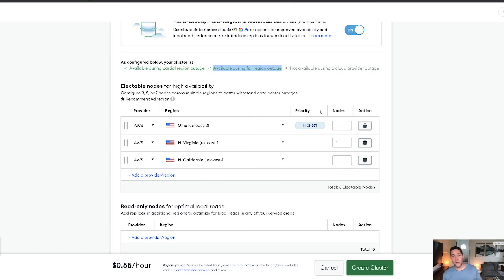If you'll remember, we talked a little bit about assigning priority. Now in Atlas, we're not going to let you assign an arbitrary number, but we will allow you to stack rank the different regions based on priority levels. So, if East 2 were to go down, then we would fail over to West 1. Whenever East 2 came back online, then we would re-elect East 2 as primary. So we can continue to iterate this, and if we wanted to expand to a 5-node cluster, as I mentioned, 2-2-1.